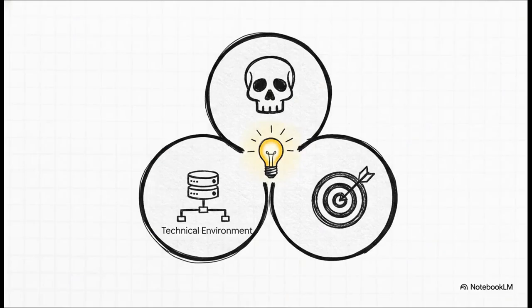Now, to actually hit that action phase, you need a very specific recipe. Intelligence only becomes truly actionable when three things perfectly intersect. First, external adversary information, stuff like their motives and infrastructure. Second, your internal technical environment, the reality of your digital assets and telemetry. And third, relevancy, your specific business priorities. Think about it. If you know all about an adversary, but they couldn't care less about your business sector, or you don't even have the telemetry to spot them, well, that intelligence isn't actually actionable for you, is it?